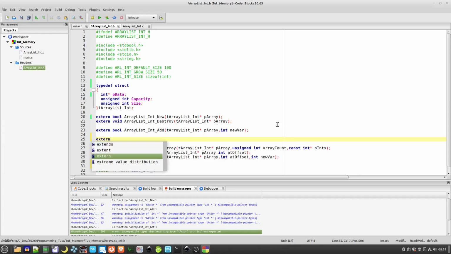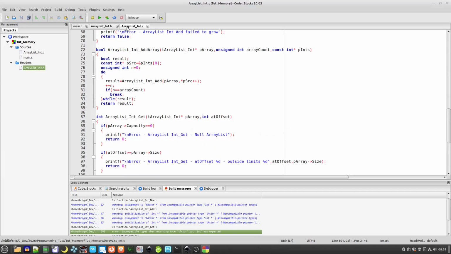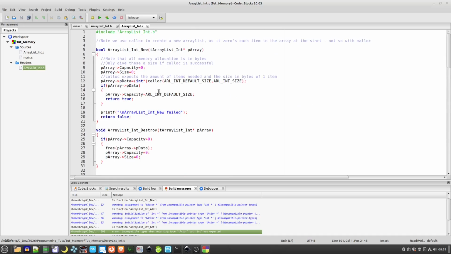So for example, you could have pop to remove an item, and then just as with the CString, you pass in your array list at the start. So let's get into the core code here.